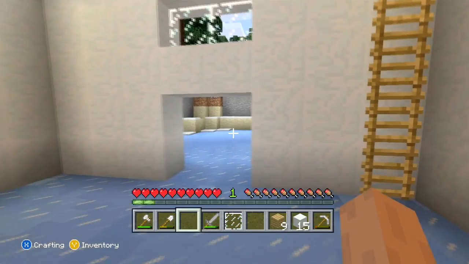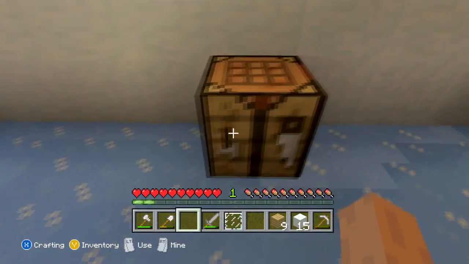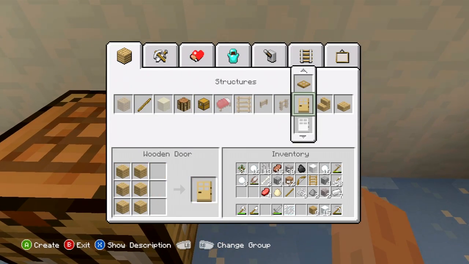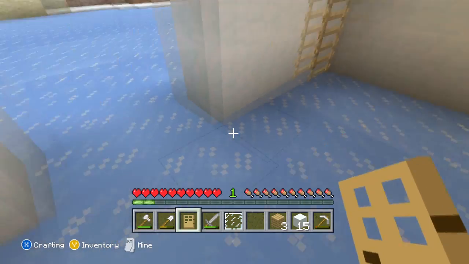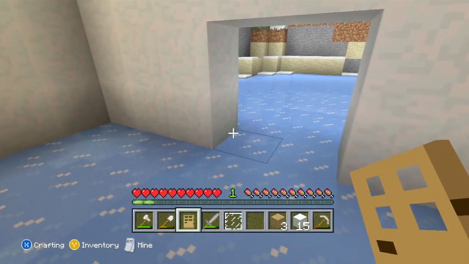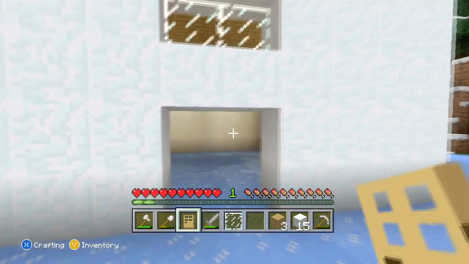All right, so what are we gonna do for doors? Because you can't actually put doors down, right? So I'm like 90% sure that is correct. So, yeah, I didn't think so. So since you can't put doors there, I guess you just kind of have to leave it like this. It's kind of like an igloo.